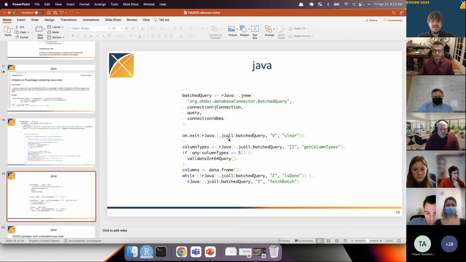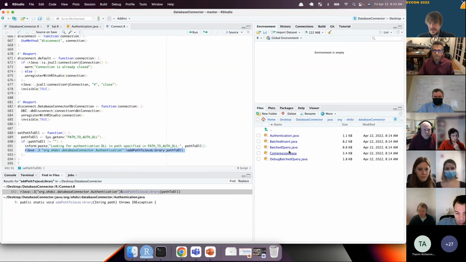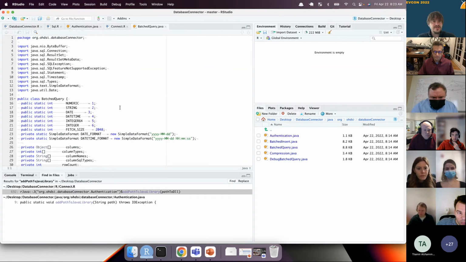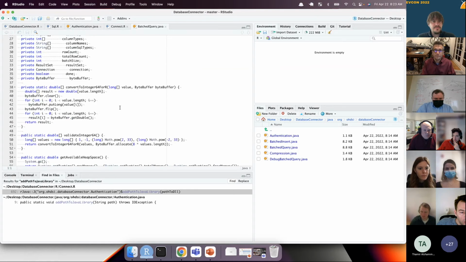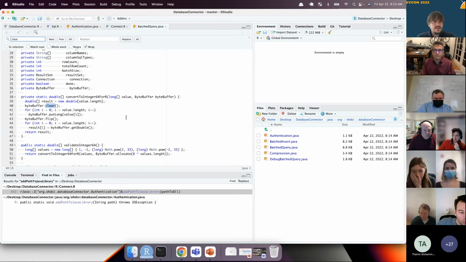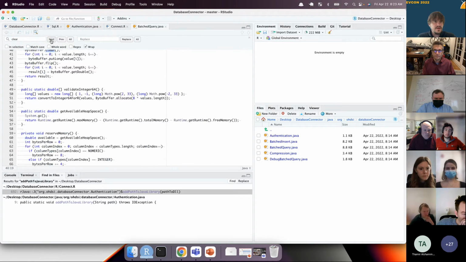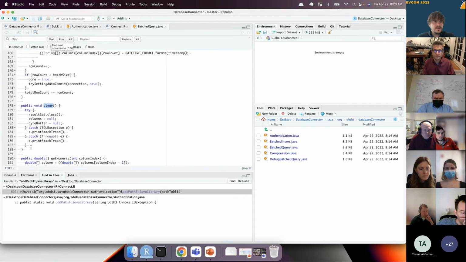So here we're using jcall, passing in the new database connector batch query connection and calling the clear method. You can take a look, this is in the batch query object, and we have a clear method here that's getting called.